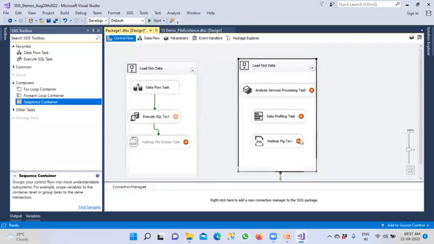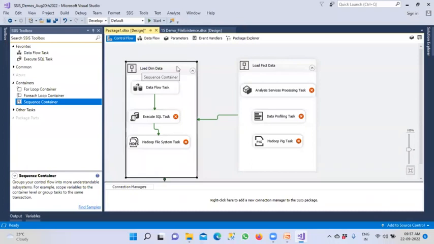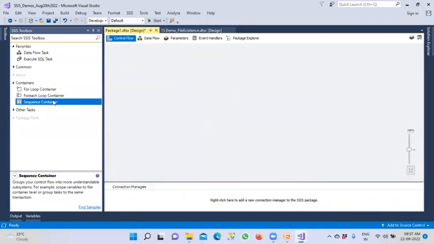I need to execute this first, then take this and take this. So this will be the first one. All of them are going to be executed parallelly. If everything is over, this will get executed, then this, then this, because arrow marks are available. So the sequence container is not going to sequence anything. If you want to sequence, you need to have this arrow mark. Am I clear? Sequence container is a folder. You can have folder by folder execution. Clear? So that is the purpose of this container. That is what you need to understand.